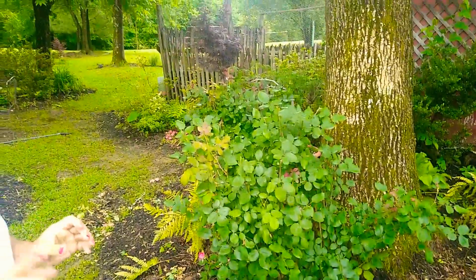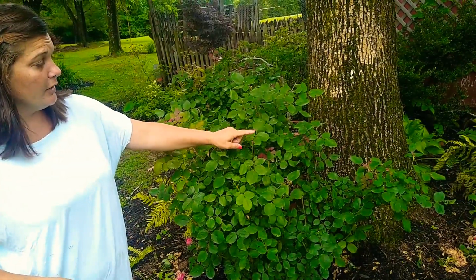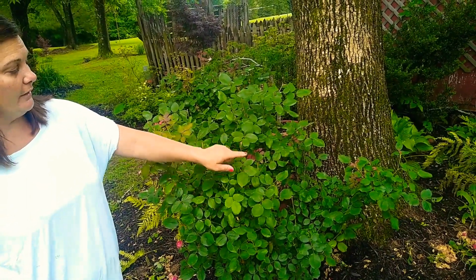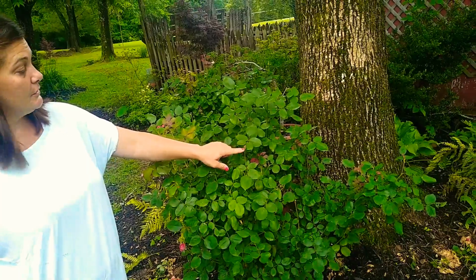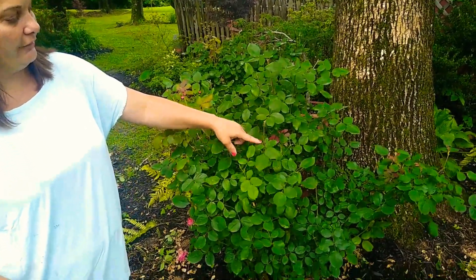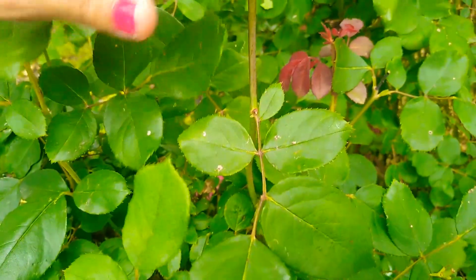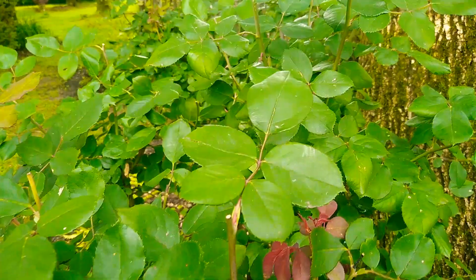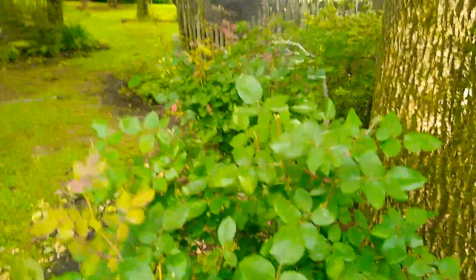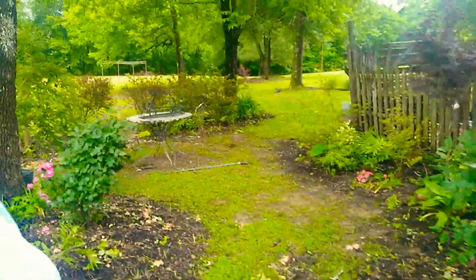When you're cutting them, though, I will say, you want to cut at a leaf node, obviously, but pick a node where the next branch is going in the direction you want it to. So, on this branch, I should have cut it one leaf lower so that it would grow bushier, as this branch is going to go in and make it taller. So, be mindful when you do cut them. That's all I'm going to say. So that you can train it to kind of do what you want.